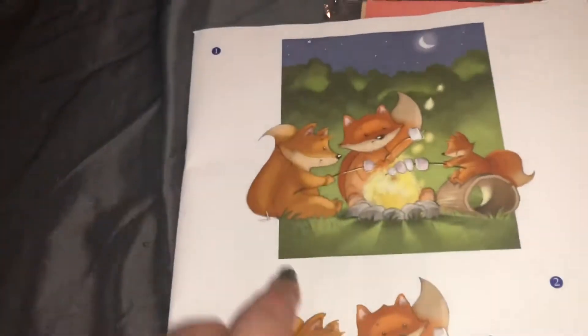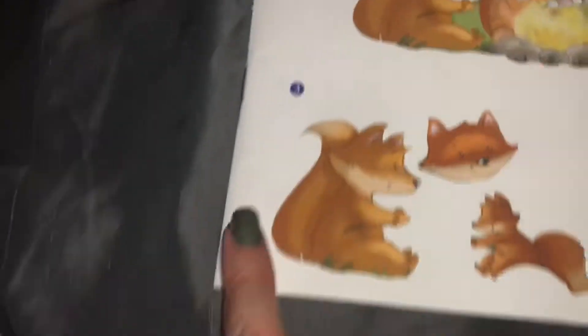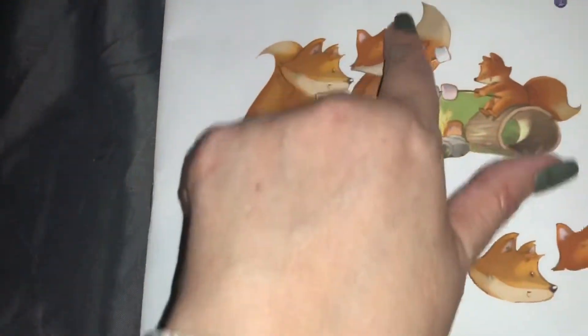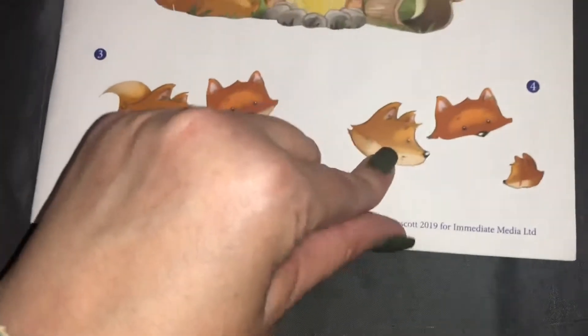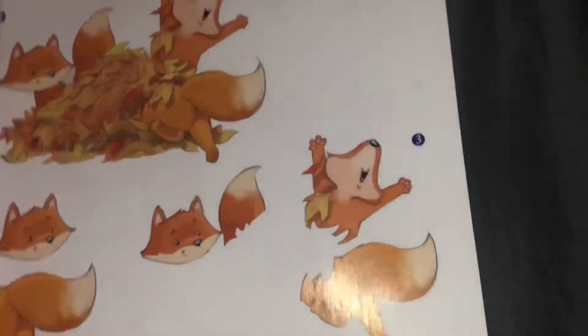So this is what they call the teacupage. What it is, is you'll cut it out — see how it's numbered. This is the first one, you cut this out; second one, you cut out; third one, you cut out, and you layer them on top of each other. And then that's what makes the 3D effect. I think it's really pretty cool how they have it. This is that happy birthday one that we saw — so cute.